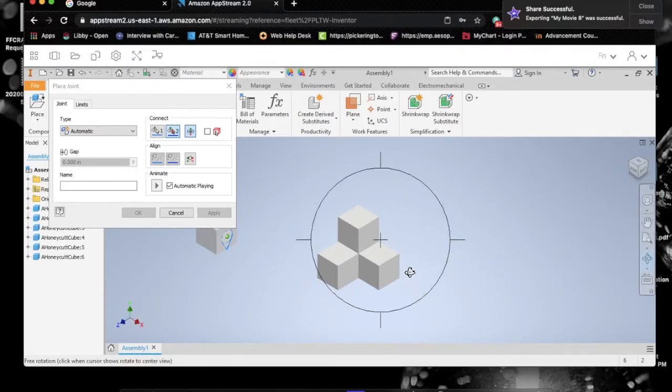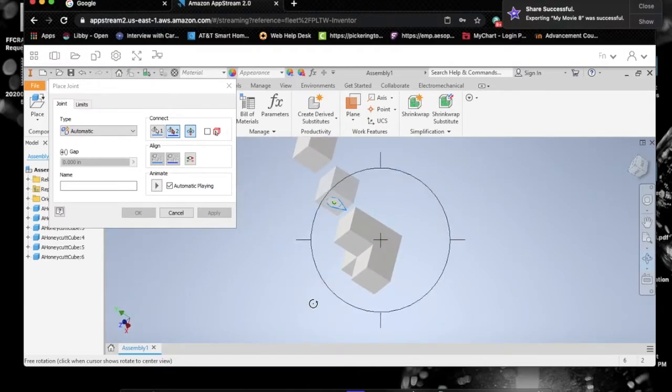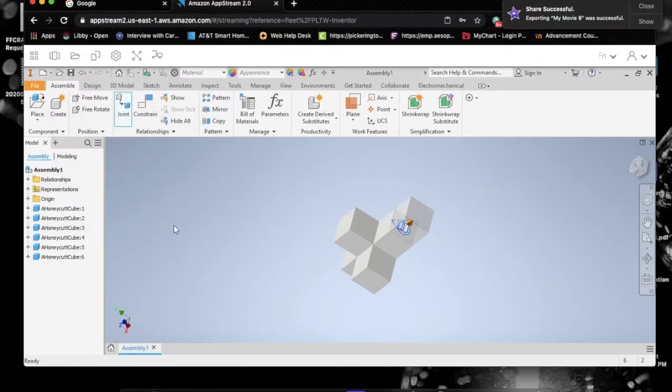Okay, so this pops up on our screen. I can then move the entire piece until I see the opposite side. All right, then I'm going to click that to turn it off, and I'm going to say, okay, I want this guy right here. All right, click apply, and then I'm going to say I need this guy to go right here. Okay, now I click OK so that all my joints are secured.